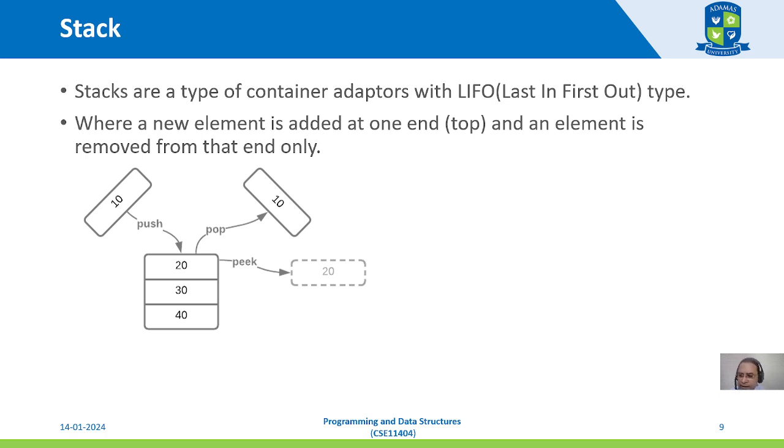Now let us consider a series 40, 30, 20, then 10. This 40 is the first element which we want to insert within the stack. So we will push 40. So it will enter into the stack at the first position where 20 is now present. So if we try to enter elements, 40 will be the element which will enter first.